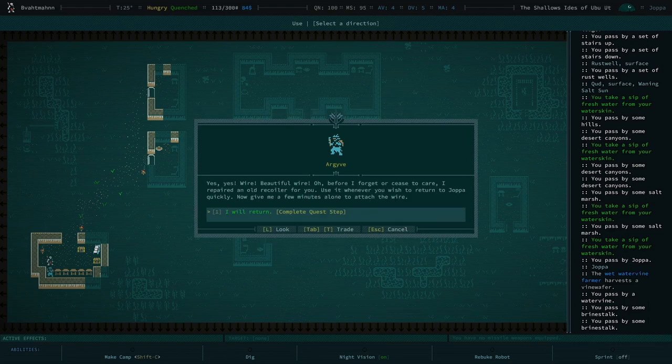There. Take the wire. Yes, wire. Beautiful wire. Oh, before I forget or cease to care, I repaired an old recoiler for you. Use it whenever you wish to return to Joppa quickly. Now give me a few minutes alone to attach the wire.